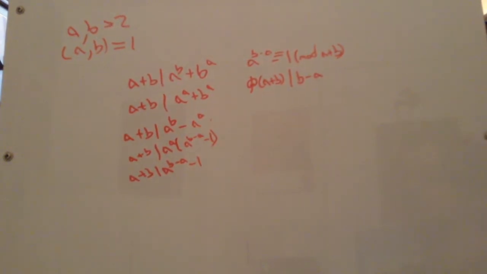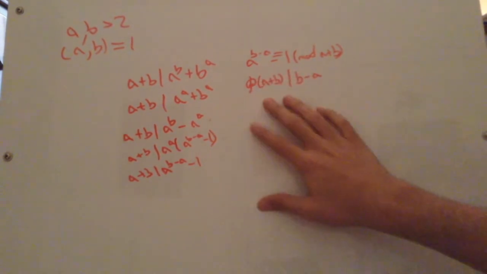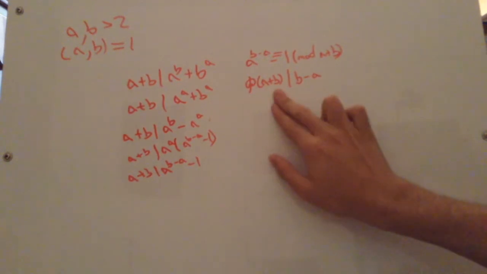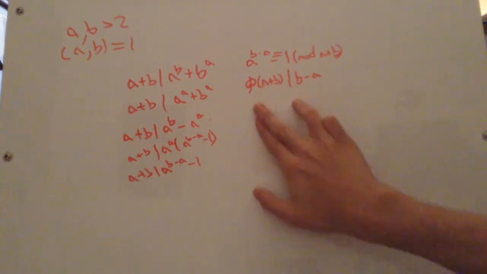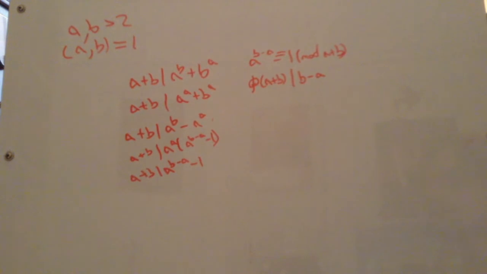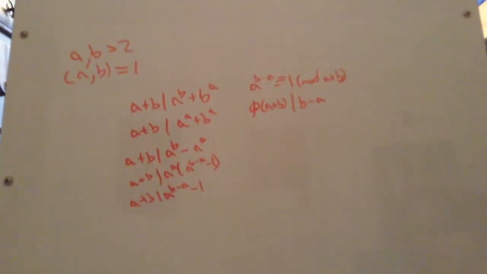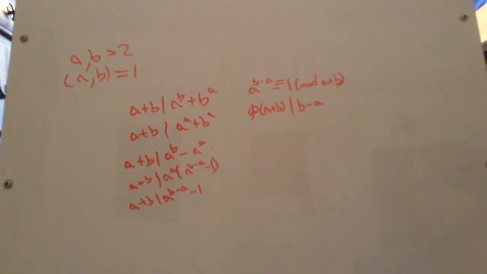But, we don't know what the totient function is at this point. It could be something really ugly. So, we want to figure out what is the prime factorization of a plus b. Now if you've ever played around with the abc conjecture, you know this is a really hard question, and so let's try to make it a little easier.